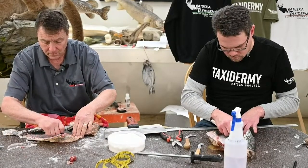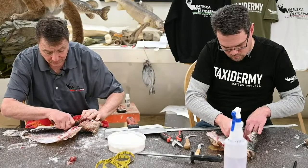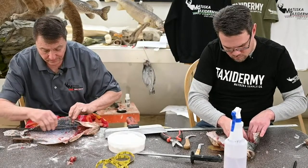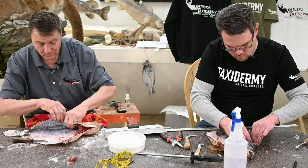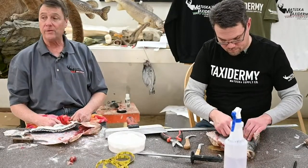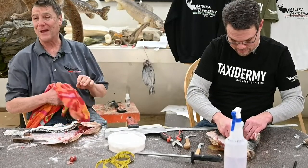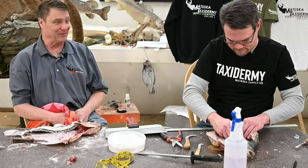Brian Schmidt is wondering if you skin the fish in batches and tan, or skin and mount each separate, and if in batches, how do you preserve the skins? We used to do monster batches. I used to do 100 fish at a time, huge batches. Big batches. They were not the fish like we do now.